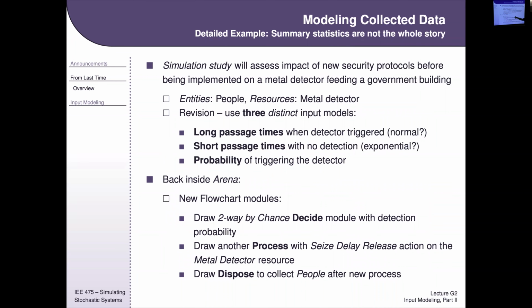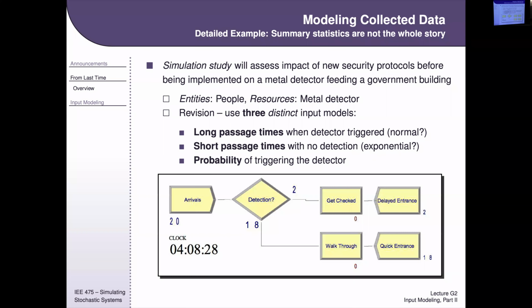And so I'll need to draw in, and I'll show you the flow chart here. I'm going to pull in a decide block and another process block. And rather than having them use the same dispose block, I'm going to have another dispose block so I can count how many I've disposed of out of one process and how many I've disposed of out of the other. So what that ends up looking like is something like this, where they all get created in the same spot. And then they go through this decide block here.